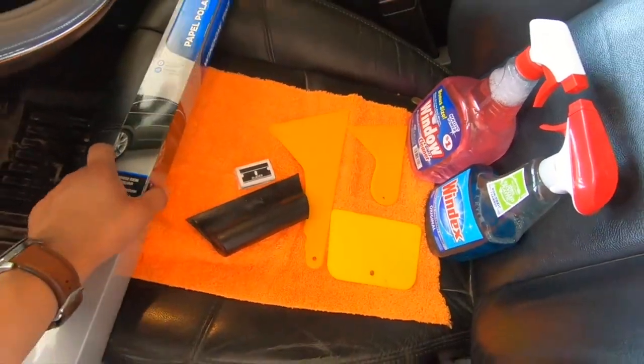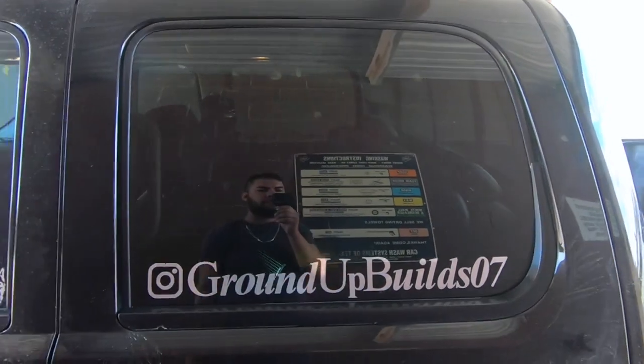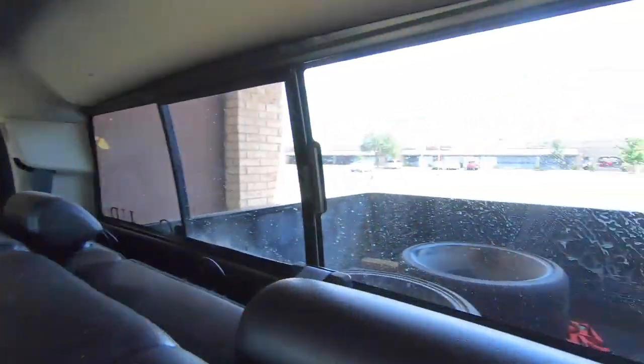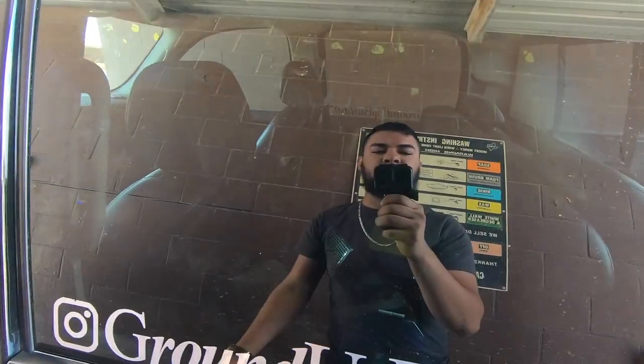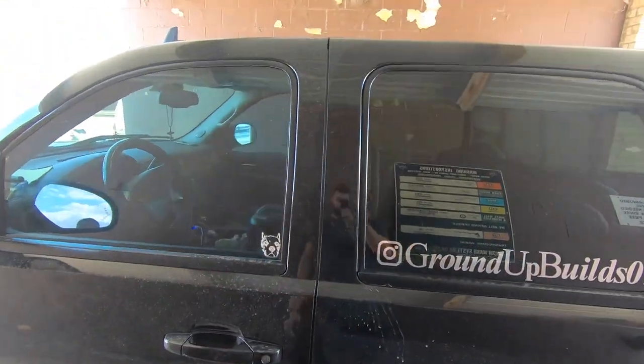Even Walmart has it. The back has some tint already from factory. That's how it looks, but you can still see through it. But that's soon about to change. So this is how it looks from the inside. It looks very clear. But there it is. So we're gonna get started and we'll see the difference.